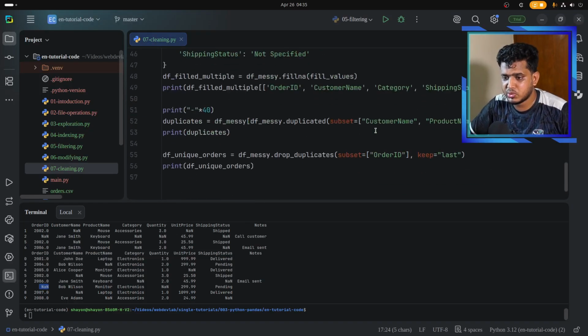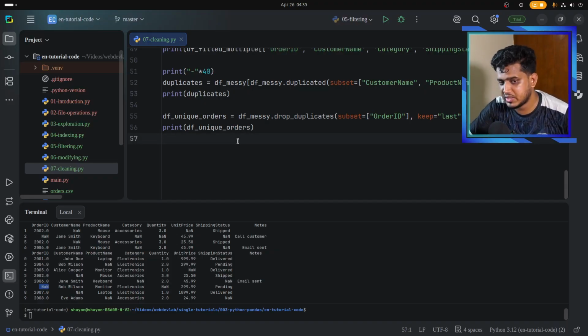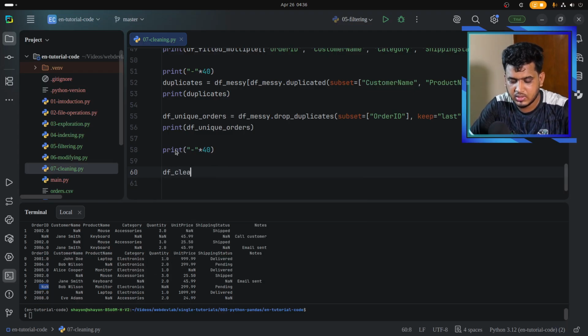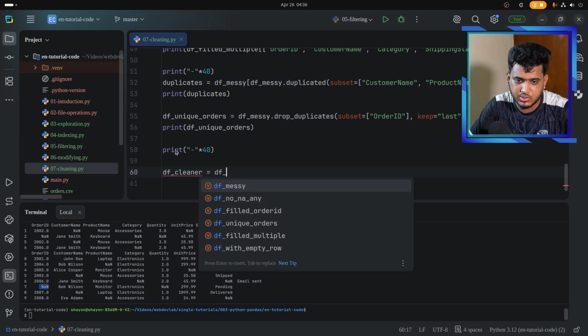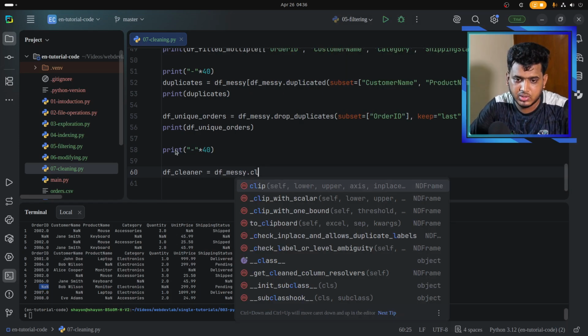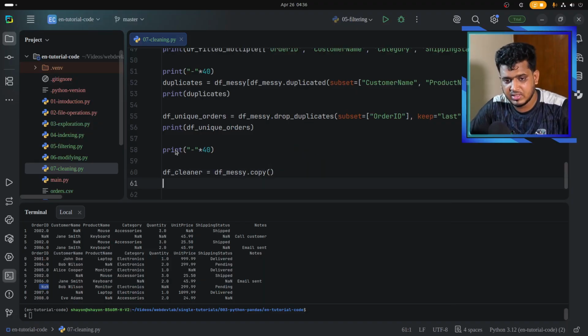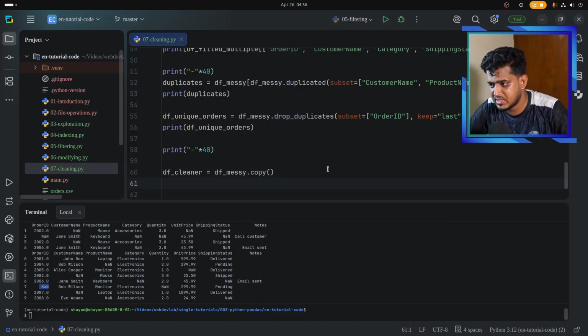Now I'm going to clean the white space or empty string. Okay, so let's do it. For that I'm going to create a new variable. Before that, let me add a break line here, and here df_cleaned is equal to df_messy dot copy. Okay, I'm going to copy everything from df_messy.